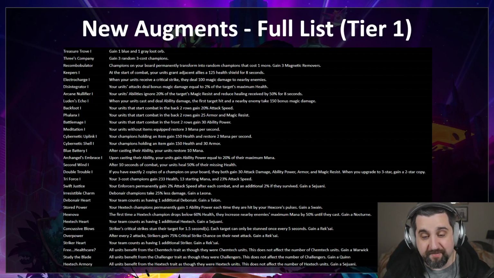Triforce, your 3-cost champions gain 233 health, 13 starting mana, and 23% attack speed. That's a nice fun one. And then you start to get into the trait ones. Debonair Heart, gain an extra Debonair. Stored Power, where each time your Hextech pulses, you gain ability power. This one might need a nerf. We'll see. Stuff like that.